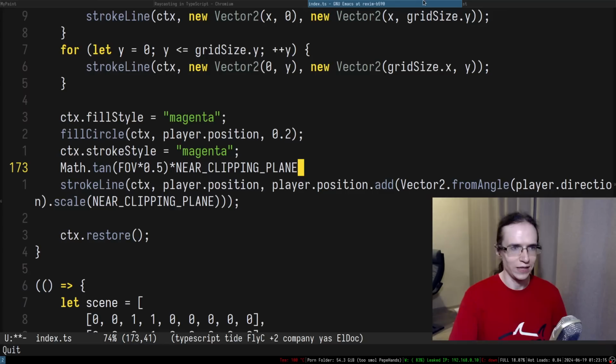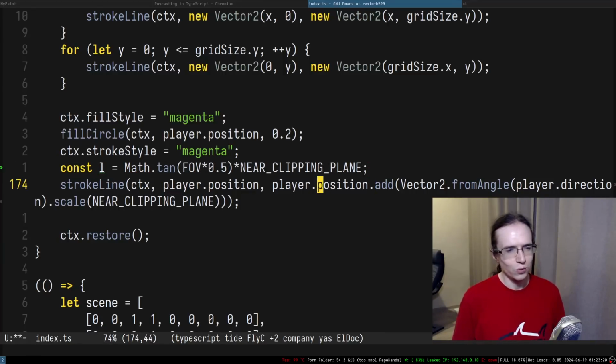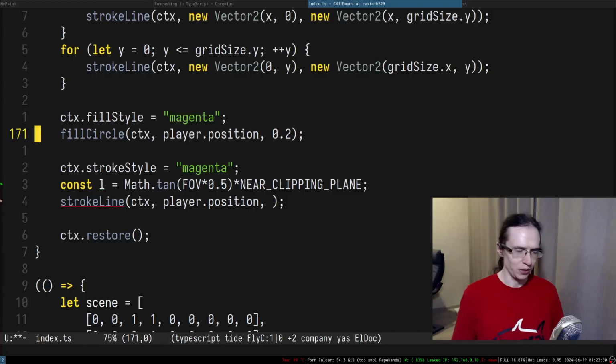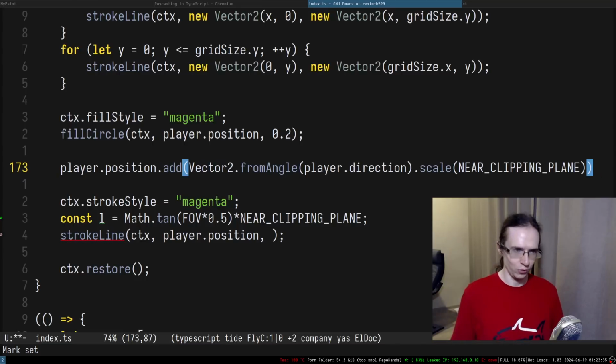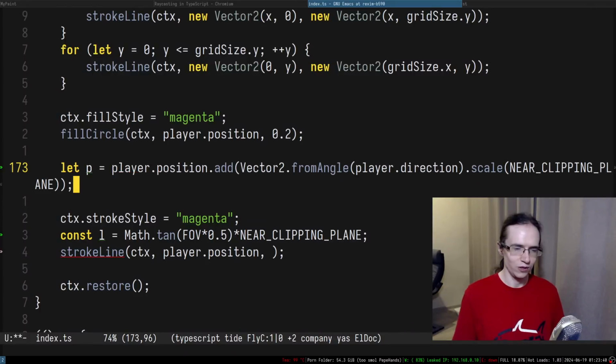Of this sort of arm. And I'm thinking, how should I call it? Maybe I'm gonna call it just L, but I'm not 100% sure. So what is this one? This is a thing right in front of the player. This is a player position, and we have a thing right in front of it. I'm not really sure how to call it, so I'm thinking to call it just P, right? So this is just that.